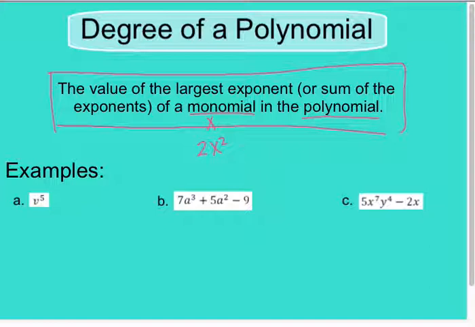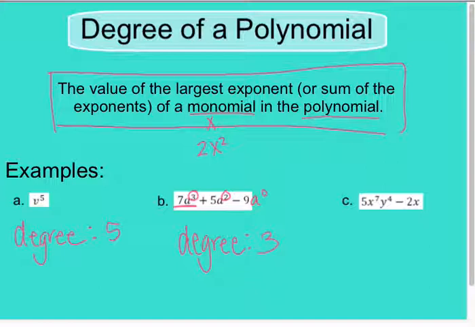Okay, so here's an example. I want to state what the degree is. It is the largest exponent or the sum of the exponents. So the degree in this one, well, there is only one exponent, so this is a 5th degree polynomial. The next one I go ahead and look at, the degree for this one. Well, this has a degree of 3. This exponent's 2, and this is really x to the 0. Sorry, we're using a in this problem, so it'd be a to the 0. So the one that has the highest is a to the 3rd, so my degree is 3.